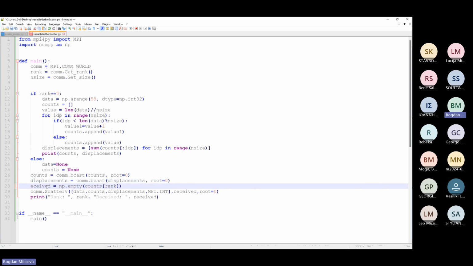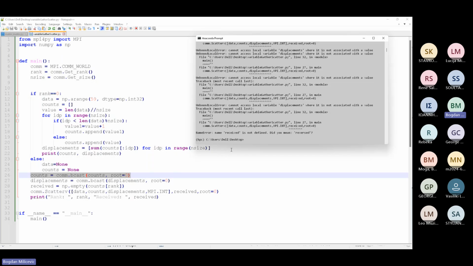And now we should be ready, because we have allocated the space for the received variables. Without this, it was not allocated, so the program could not write here. It didn't have memory where to store the data from this scatter. So this part is important too. But to write this, we have to know the values within our counts array, and we have them only at the zeroed process. So before we did this, we had to broadcast the values from array 0. And let's try now.